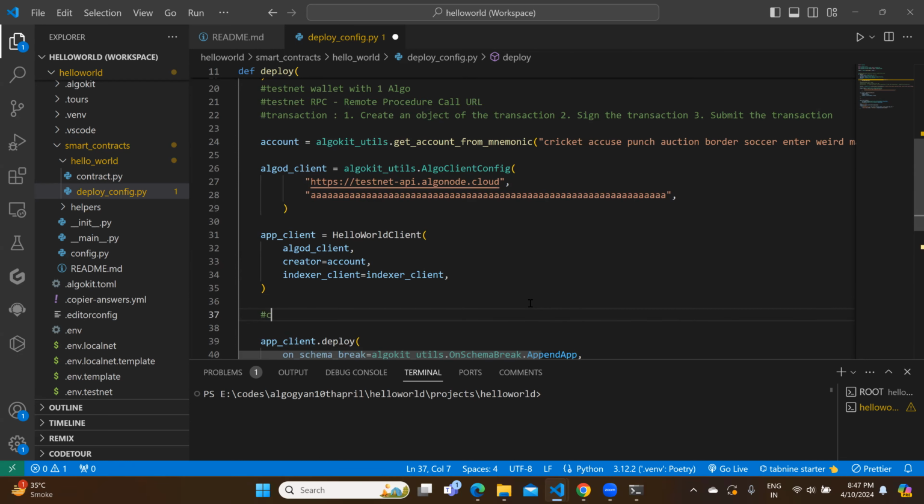So we'll create a transaction object, which is basically from the Algorand SDK, which is a Python SDK. From there, it's a transaction class, and then we can have the asset config transaction. Now you can see that it is already giving me an error because I have not imported the Algorand SDK. So I just need to import that, and we are good to go. Once we do that, we are able to see everything is in green now.